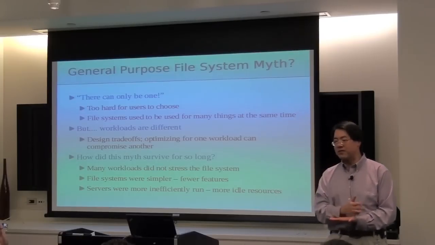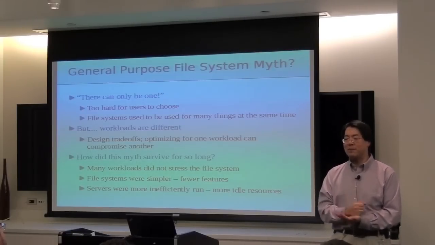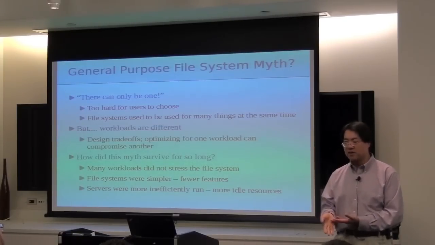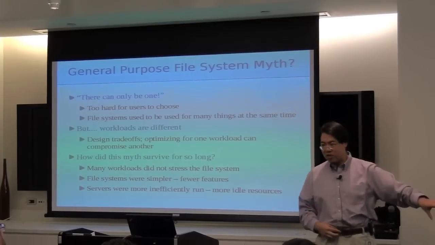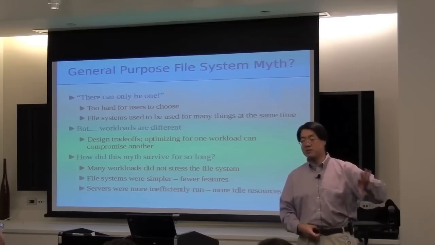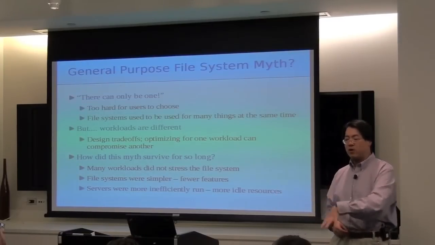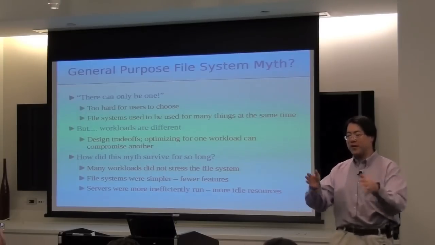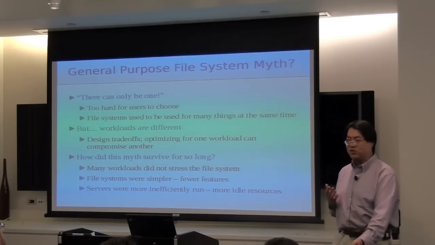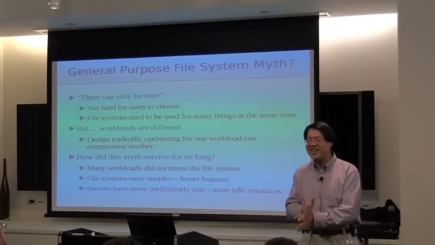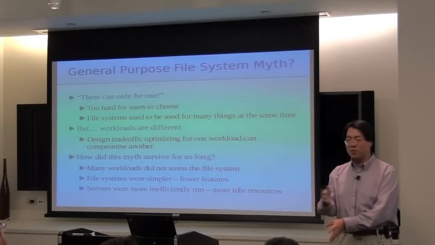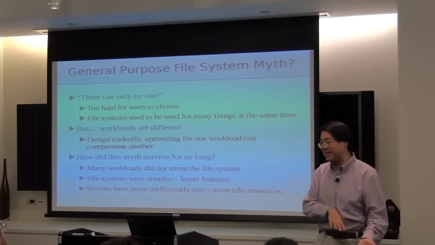I actually believe that in many cases, you should be making that decision based on other things. If you need certain features, like say file system level snapshots, maybe that's a really good reason to use Btrfs. Maybe you like the very mature, robust user space tools. That's one of the advantages ext4 has. These things have nothing to do with performance, because with many workloads, performance actually isn't the issue.